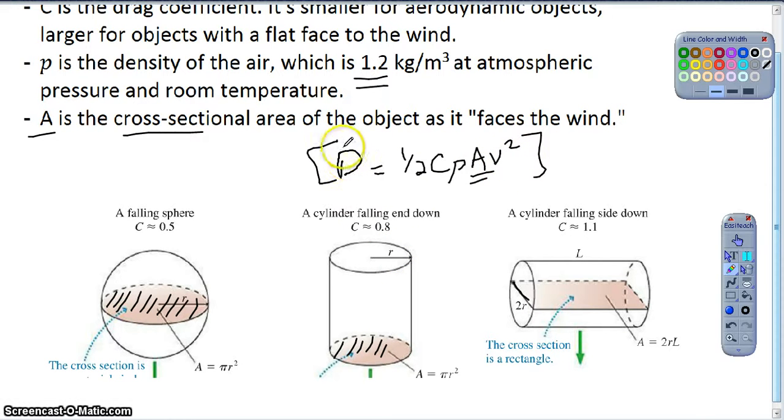So breaking this all down again, my drag force, my D, sometimes you see that with an arrow on top of it, my drag force equals 1/2 the coefficient of drag, my air density, my cross-sectional area, and my velocity squared. So most of the time for us, this is going to be the equation that we work with when we see drag or air resistance. We will see another perspective a little bit later here, but again, this will get us started on most of them.